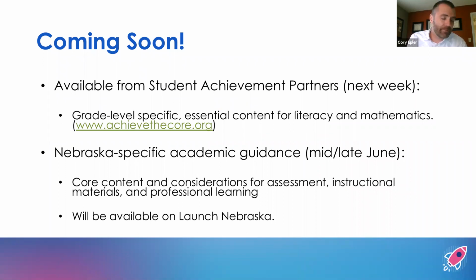As we get close to the half hour, I did want to acknowledge, and I've shared this previously, that over the next couple of weeks, we're going to be working to highlight some resources that will help you identify essential content for literacy and mathematics for the upcoming school year. So it's not prioritizing standards, but what it is really drilling down to the most essential content for literacy and mathematics, just based on what we know about what the fall might look like, or the interruptions that may exist. The other thing I just wanted to reference is that mid to late July, we're going to have more Nebraska-specific academic guidance coming out around core content and some considerations for assessment, instructional materials, and professional learning.